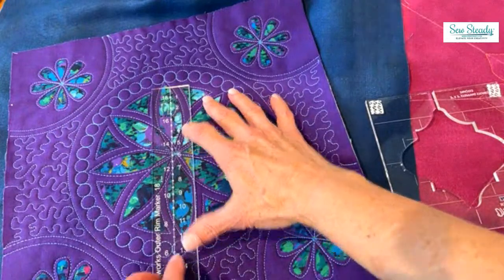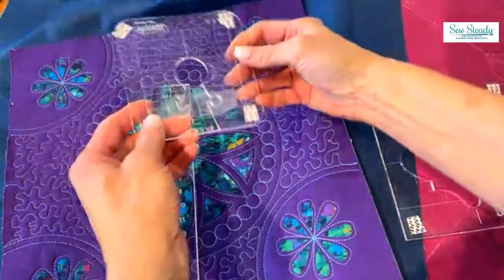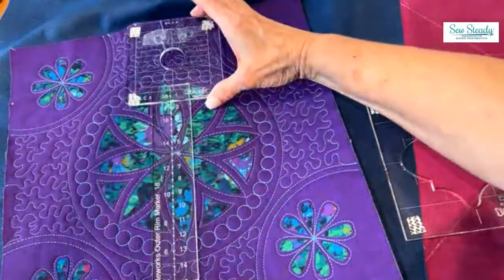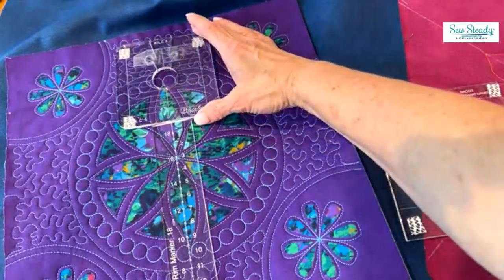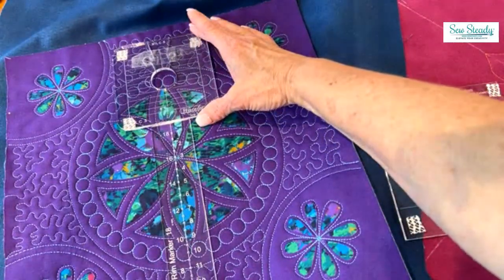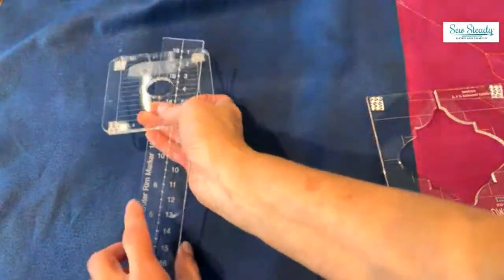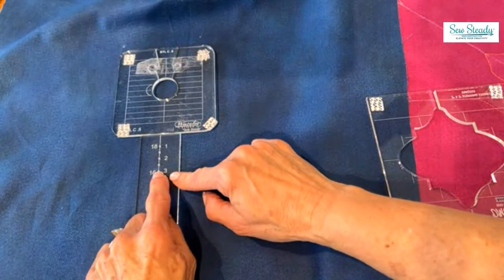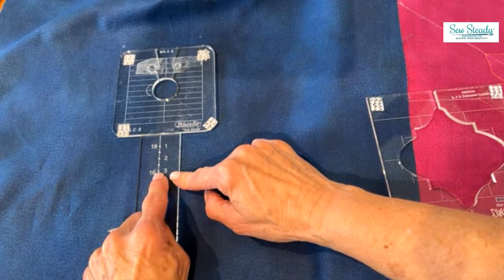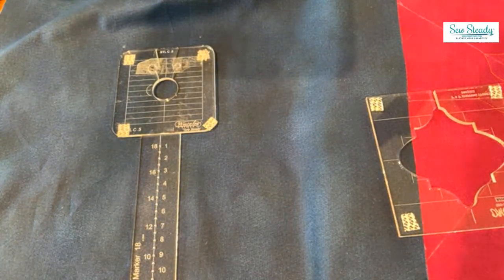I put my template on there, and I've got one handy so I can show you. This is my circles, and this would be the 1/2 inch circle, which is what I decided to use. So I would have attached them just like this. Let's move this out from under it, so you can see it a little easier. I would have attached these two. I would have found that pinhole, and I think I probably used the number 3 pinhole, and I just dropped it in there, and then I started making circles.